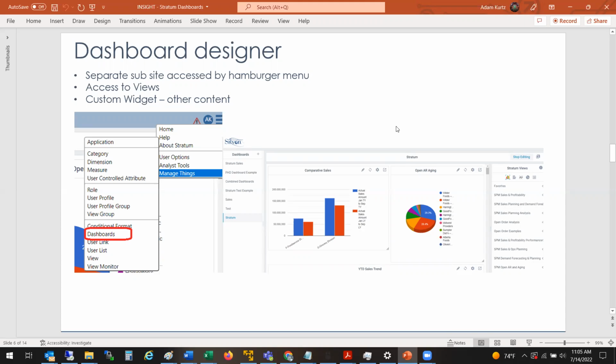There's also this concept of a custom widget where you can actually bring in some other content from another website or maybe another cloud application that you want to bring in and make available. You can certainly do that with our custom widget, which is basically just a dashboard widget that points to another URL. So you can customize, bring in some graphics if you want, some JPEG images or whatever the case. Whatever you want to do there, you have the flexibility to do something more custom with the custom widget.